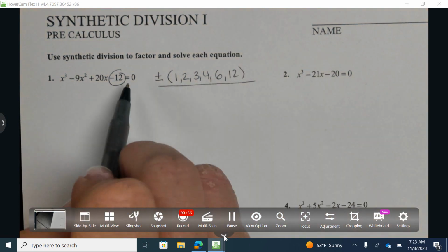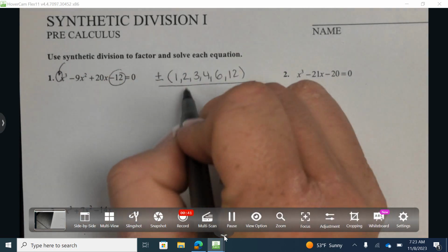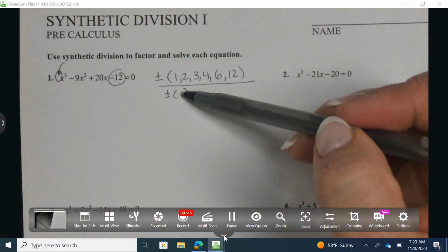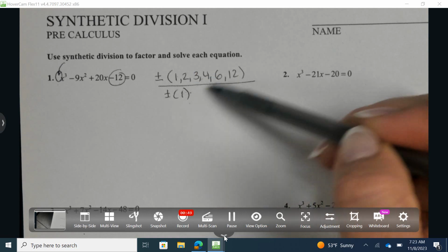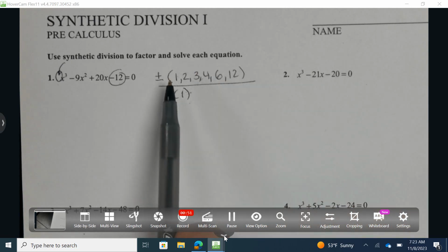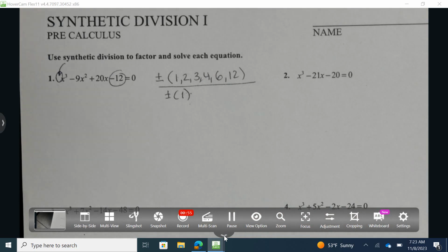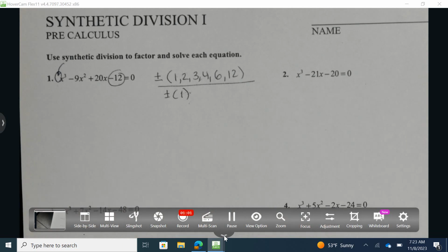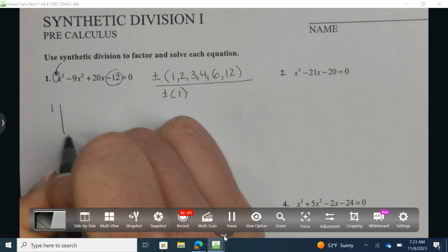Rational, meaning fractions, now I divide that by whatever's the leading coefficient, which is a 1. So I would divide this, so like 1 and negative 1, 2 and negative 2, 3 and negative 3, 4, negative 4, 6, negative 6, 12, negative 12. So 2, 4, 6, 8, 10, 12. There's 12 potential roots that can come from listing all the rational roots. I'm not asked to do that, but that does help me in deciding what I should test. So I'm going to start with a positive 1.